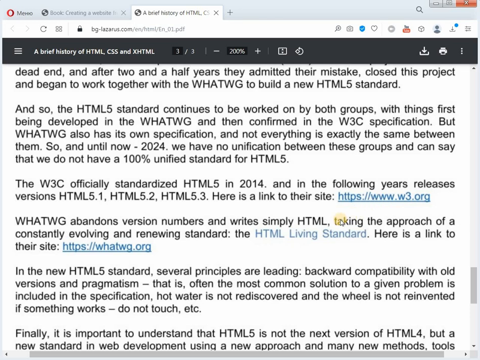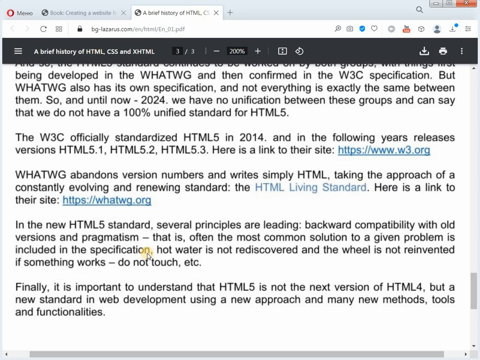The W3C officially standardized HTML5 in 2014, and in the following years released versions 5.1, 5.2, 5.3, you can see on this link. And the other group, WHATWG, is giving up version numbers and just writes HTML, adopting a constantly evolving approach and an evolving standard.